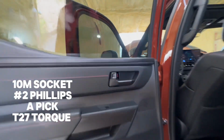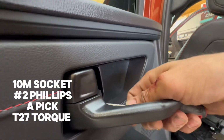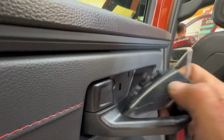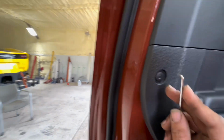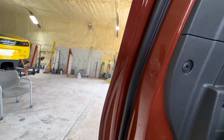All right, so it goes from the back. You pull it off. So this will be a star. Grab this. Pick this up. So it's going to be a star. Then this is a push lock. Push in. It's unlocked.